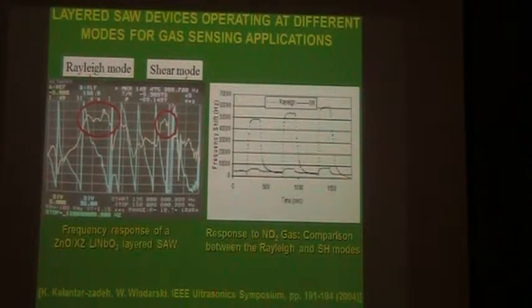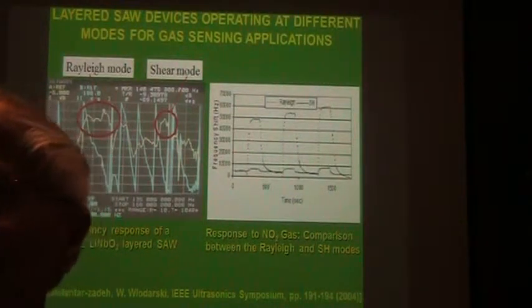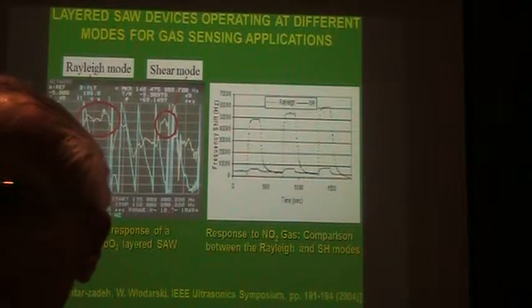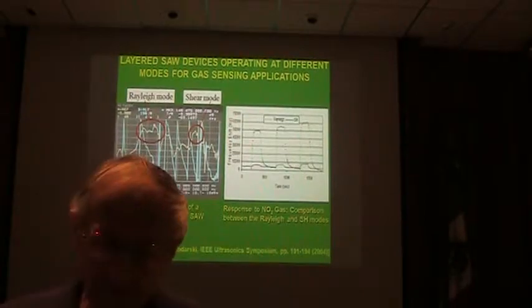As I said, playing the game with structure, its dimension, we can deal with different modes. We can generate different modes in one device. And as a result, we can improve the selectivity, because it's possible that one of the modes will be useful for one target gas, the second one will respond to another target gas, and the response to other target gas present in a gas mixture is much lower, which we want to achieve.